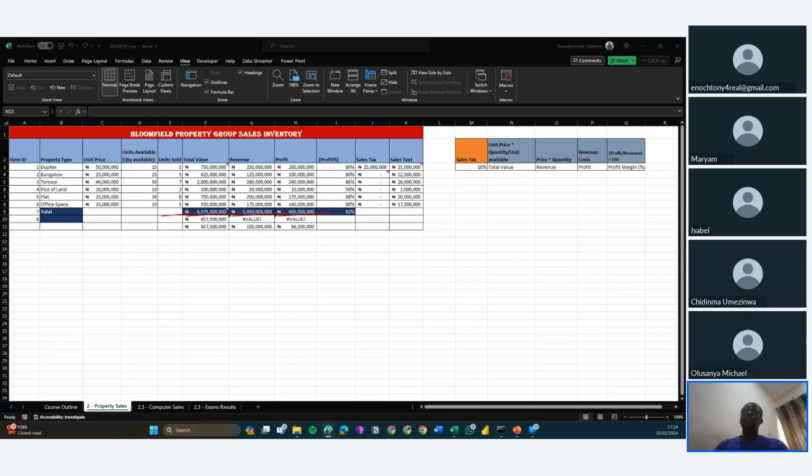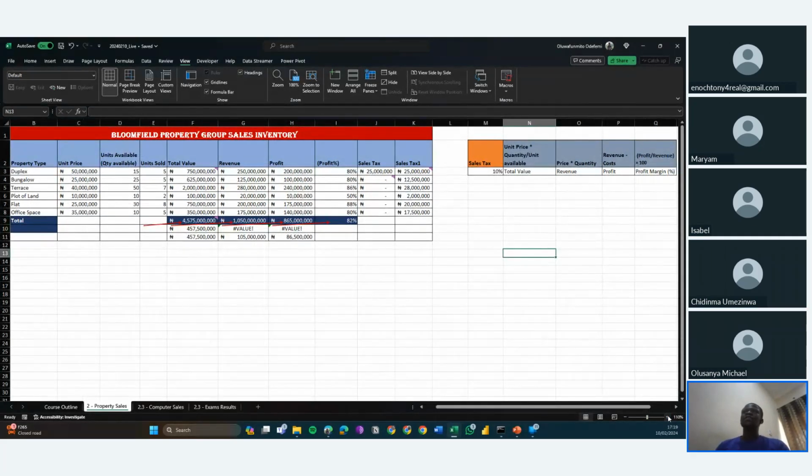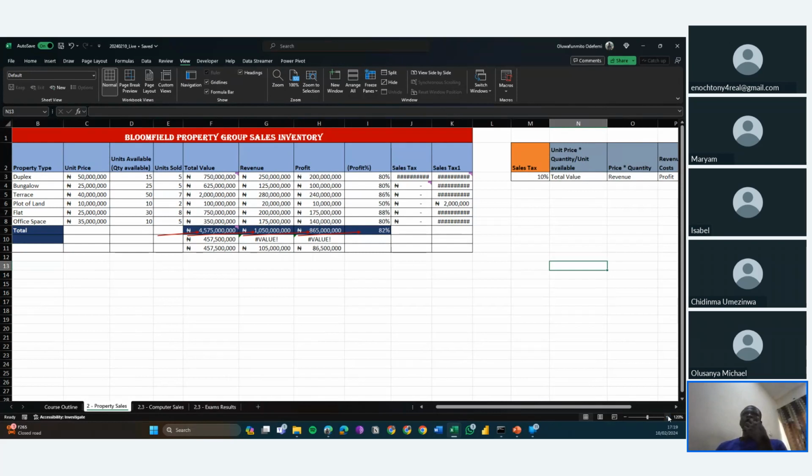All right. So we have a spreadsheet here with a couple of tabs. There are 3 tabs in all. So you see there are 4 tabs actually. The first tab is the course outline, and then the second tab you see property sales.